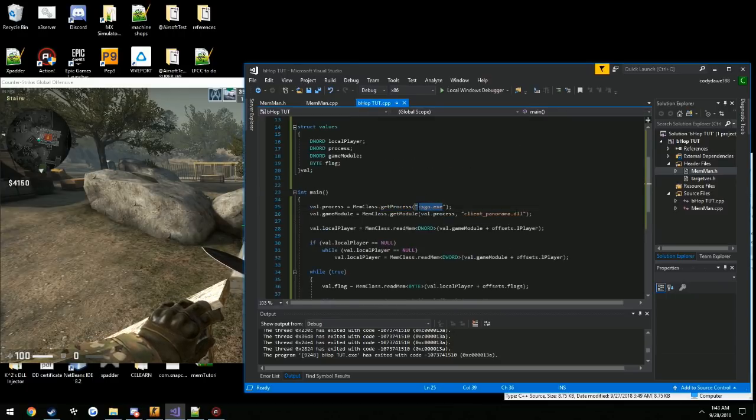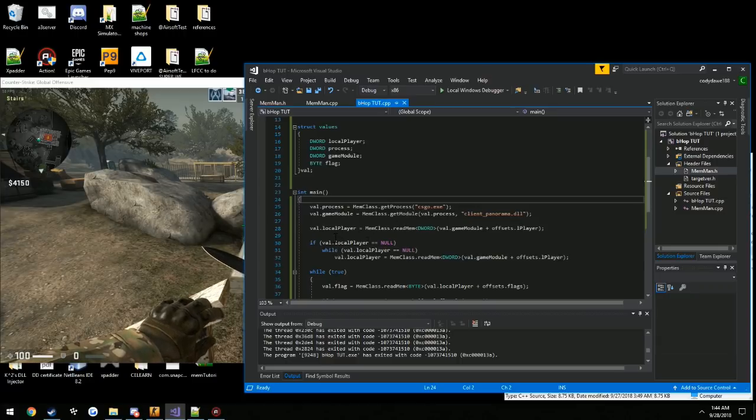We pass in csgo.exe, the game, and we assign it to process, which is in this structure here. Then we do the exact same thing with get module, and if you're using the panorama update, or UE, you would just pass client_panorama.dll into it, as well as the process, or the process ID.